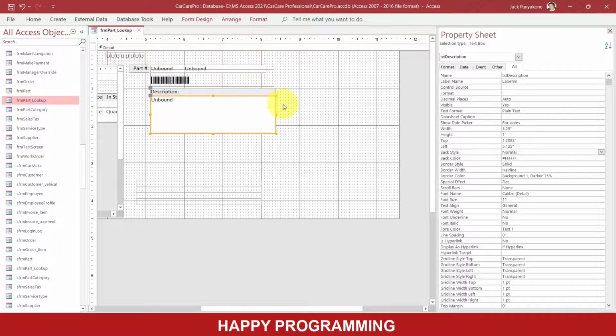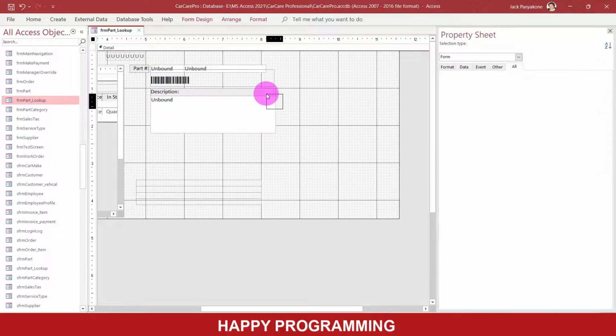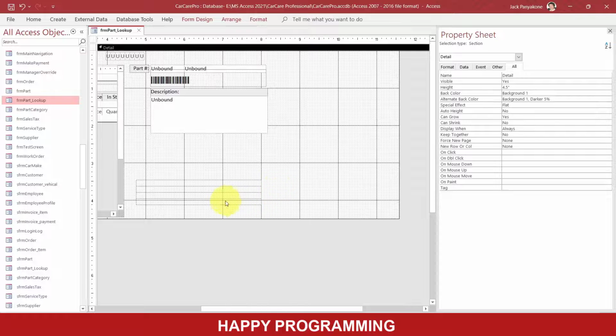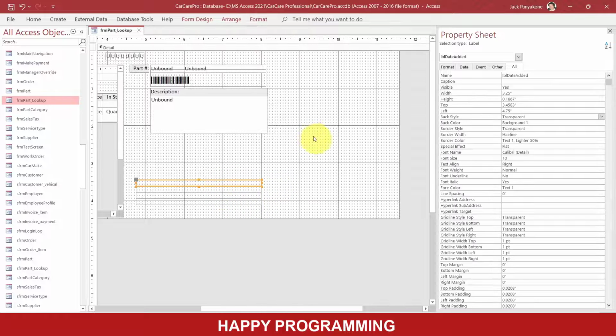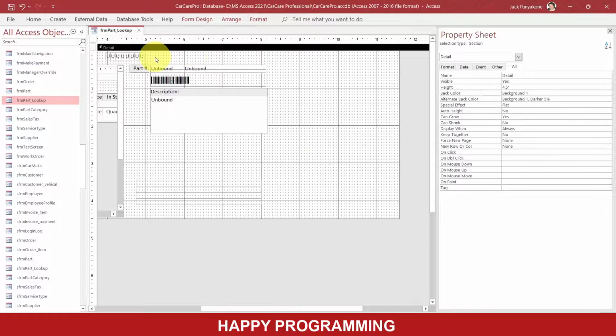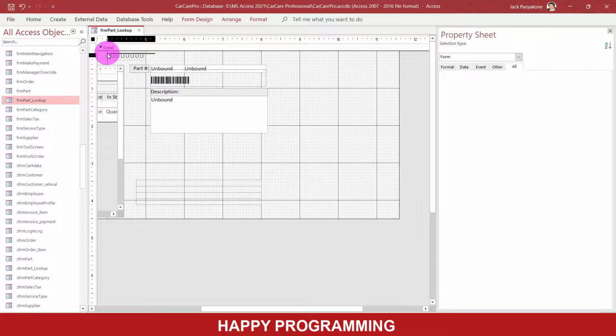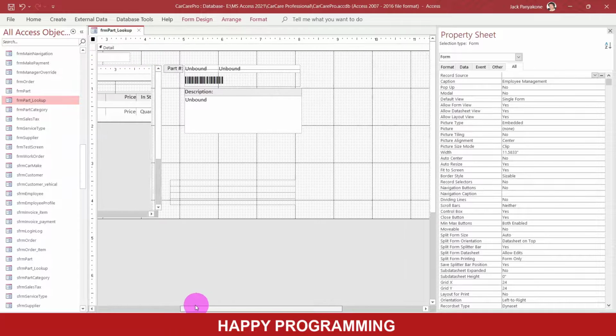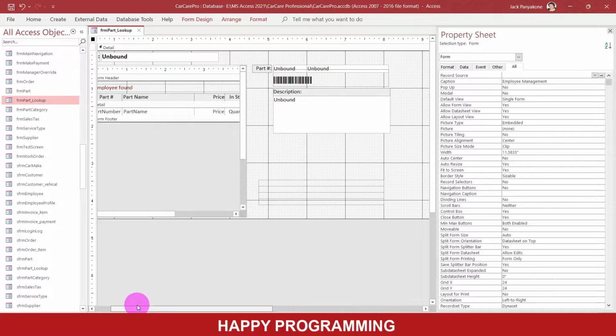All right. So this label fine. We don't need anything here. Well, maybe we do.